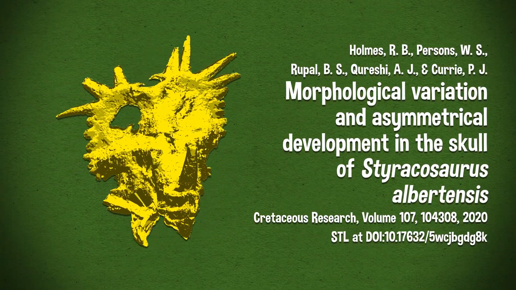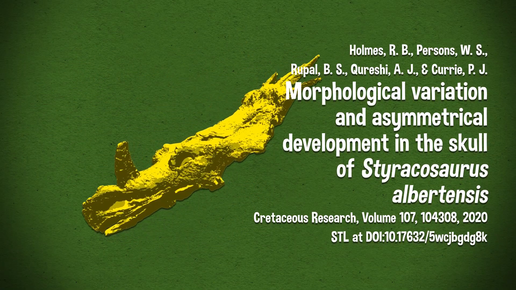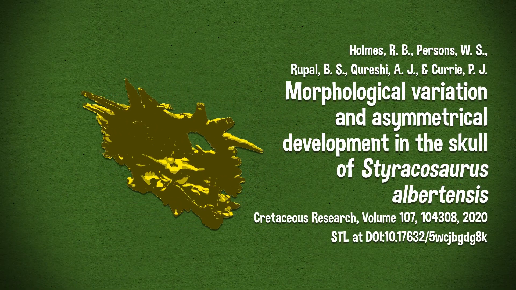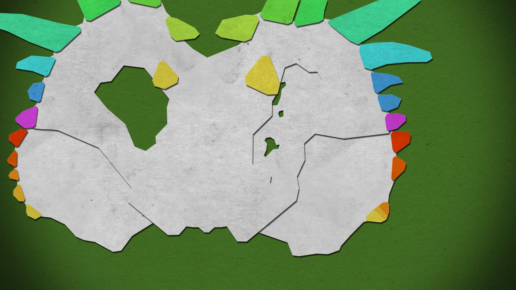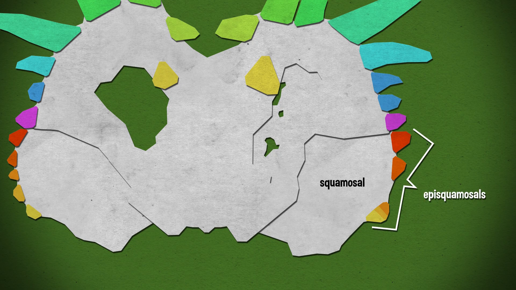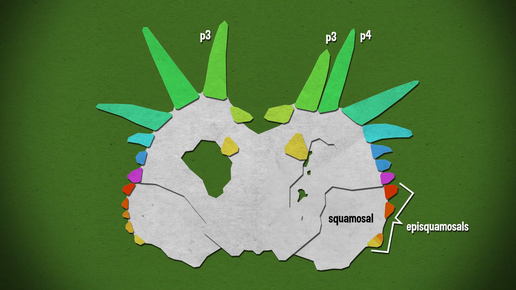In March, Holmes et al. described a nearly complete Sterakosaurus skull, which you can actually view in 3D. It has a right side that is more or less normal for Sterakosaurus, though put a pin in that because what normal means is about to change. But the left side was really weird. There was some kind of injury and/or infection to the left squamosal bone, which caused the episquamosals to grow in strangely. There's just one big spike towards the front, which seems to have absorbed one or more of the others. And then up at the top, where there would usually be one big epiparietal 3, there's two.